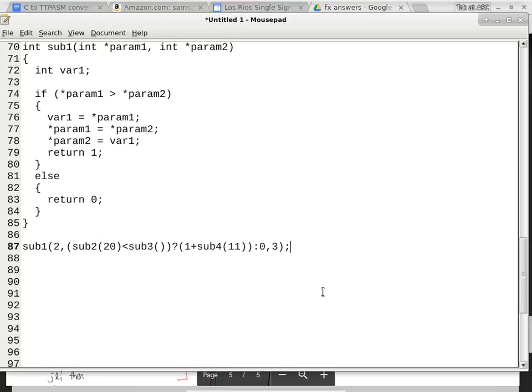Well, it looks like sub1 has some arguments. How many arguments can you identify? It has 3 arguments, just by looking at the nesting of the parentheses. This one is pretty clear. So 2, a constant, is the first argument to sub1, pretty darn clear. The second argument looks really long. It goes from here all the way up to here. But nonetheless, it is an expression that gives you a single value that you're going to use as the second argument to sub1. And then it has a third argument, which is a constant of 3.